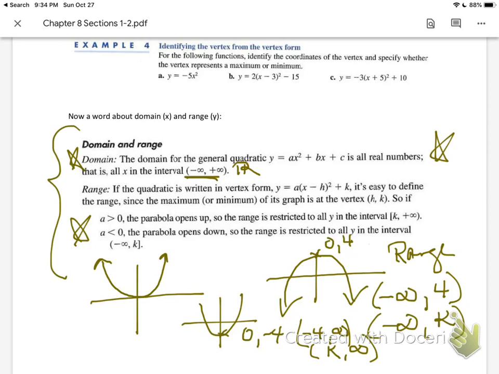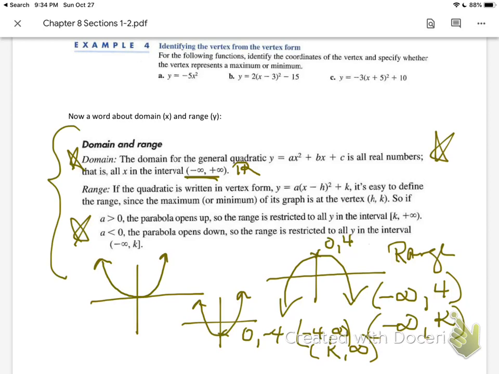If you draw them out for yourself, you can kind of understand it. Make sure that you understand that as the arms go out, they're not really going straight up vertically. They're going out, and that's why they're including all x values in the domain. The range is restricted, or impacted I should say, by the a value. If it's positive, it's opening up. If it's negative, it's opening down. And also the y of your vertex.